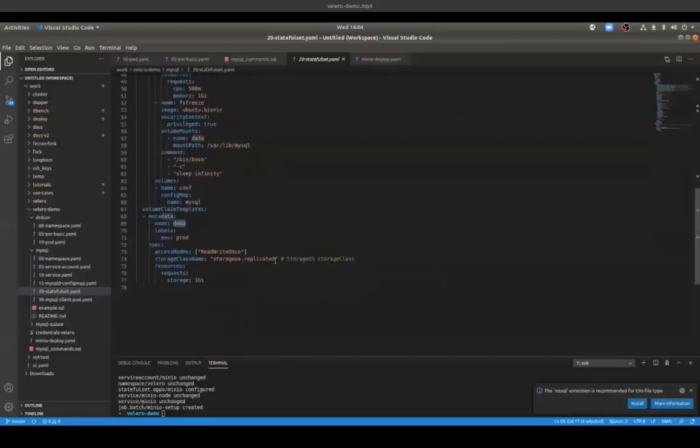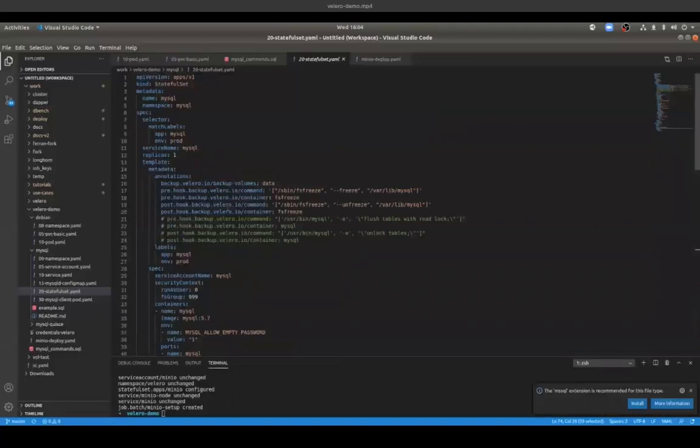This time we're going to be using StorageOS replicated, so this is actually an example where we do have one replica. Another thing that you probably noticed is that we have these pre and post hook commands. What these do is that you can run commands before and after the backup. As some of you may know, if you try to create a backup without doing any sort of QS, which is freezing the database or the file system in some way, there's a very high chance that you're going to get corrupted data just from I/O that is in transit or is going to happen while you're doing the backup.